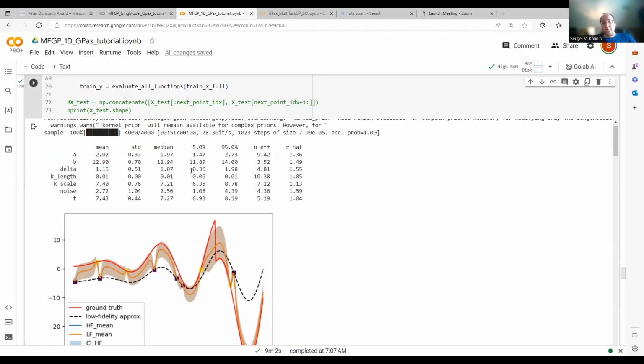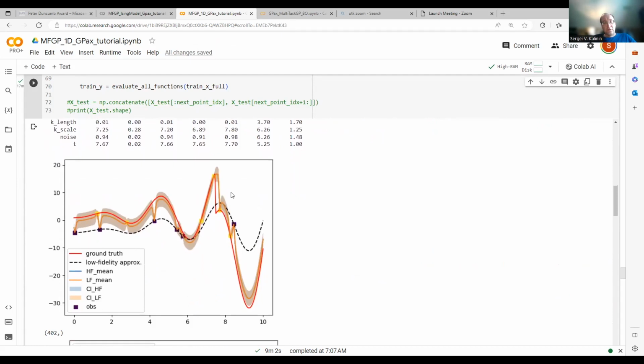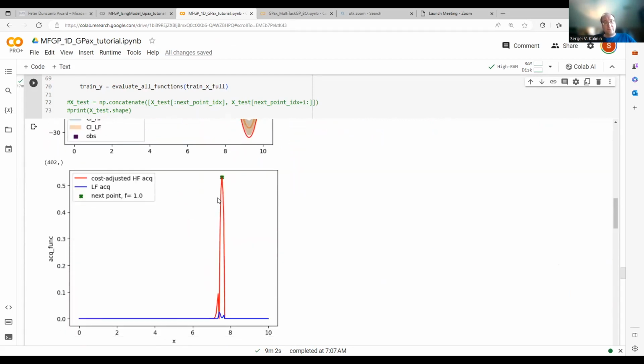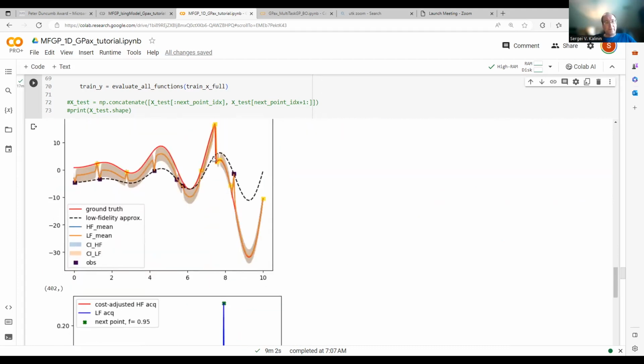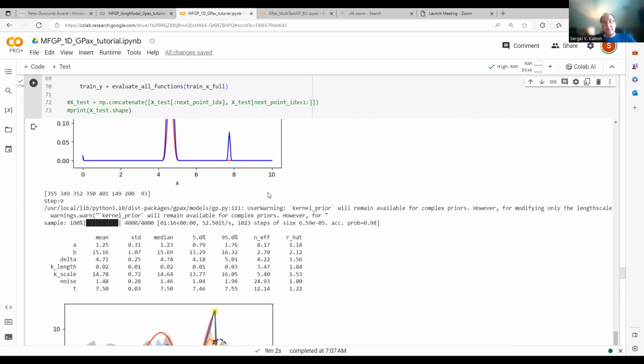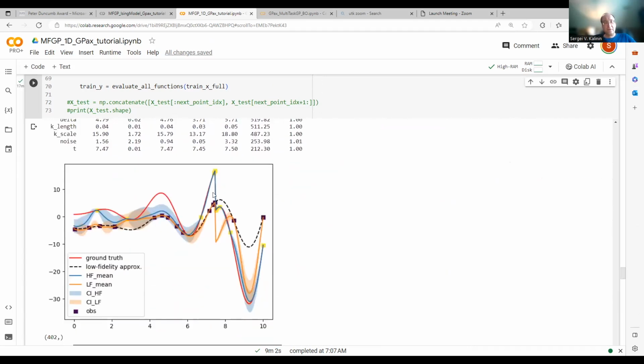And then we try to learn all of this together. So this is how the process goes on. You can see that our high fidelity mean function has a jump because now we define it. And after a while, we basically define the position of the jump very well. And after we run the optimization several times, we are actually good to go. So at this point, by the way, we have the structured model both for high and low fidelity.